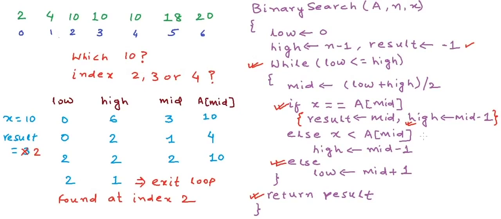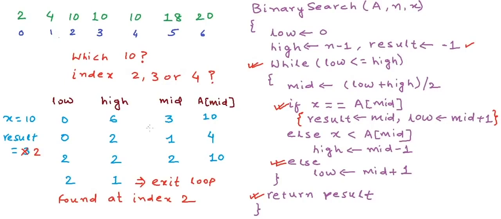Okay, so this is binary search to find out the first occurrence of an element in the array. If we want to find out the last occurrence in the array, then there will be only a slight modification to this code. When we find x, we do not stop the search like we are doing here, and we go on searching towards the right, towards the higher indices, by modifying our window or the segment or the search space by adjusting low to mid plus 1. This is the only change that we need to do to find out the last occurrence in the array.